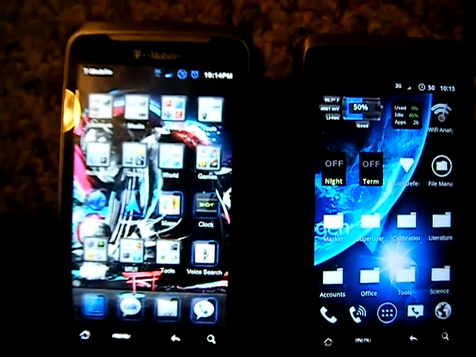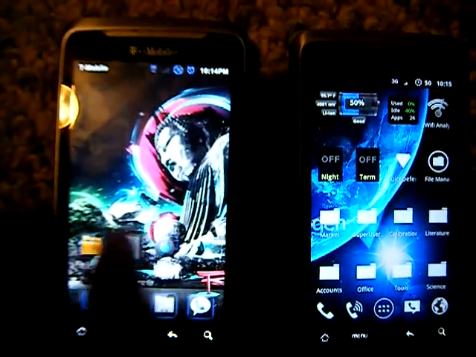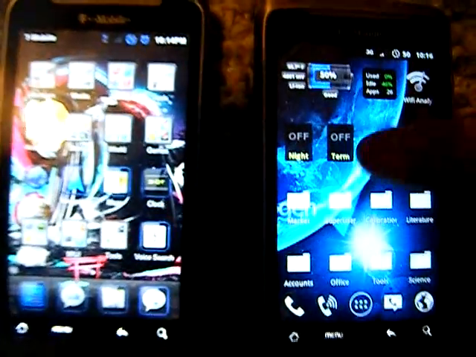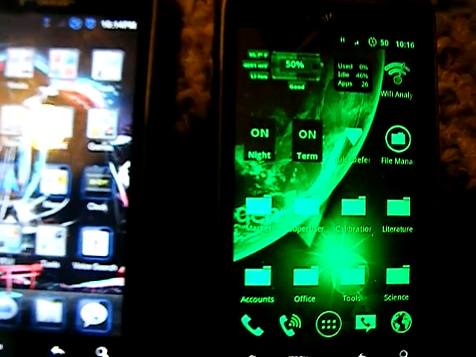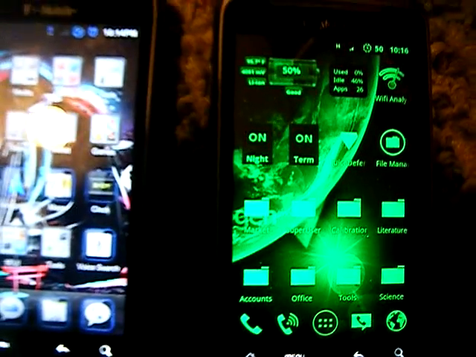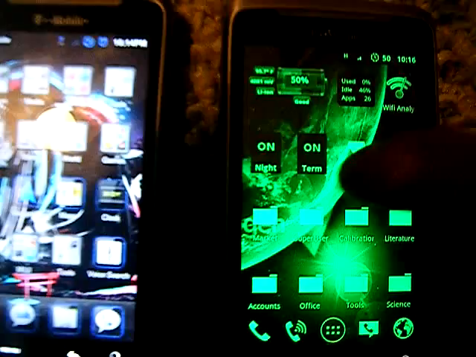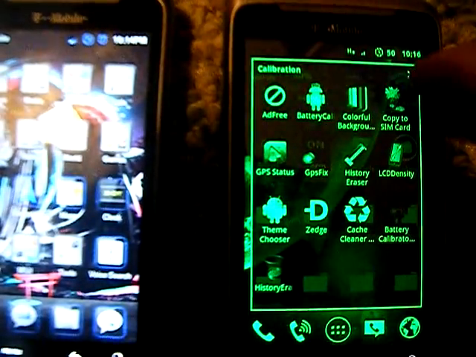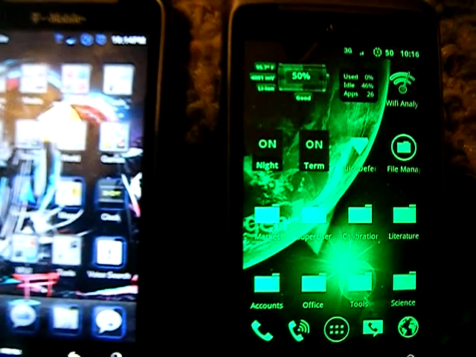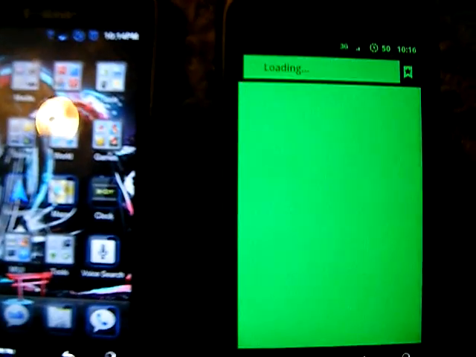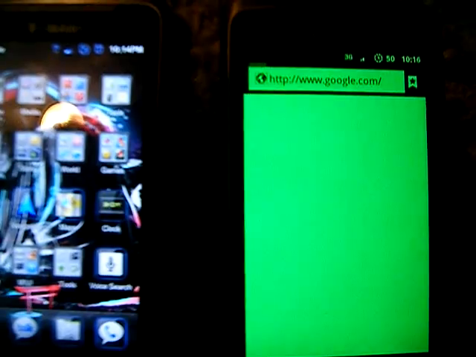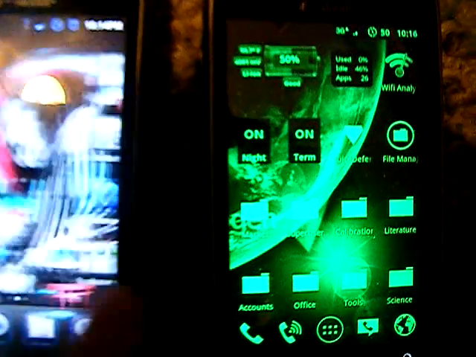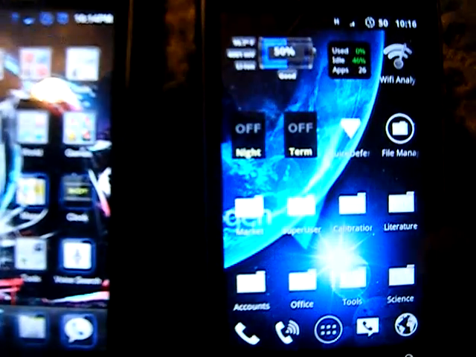Another interesting thing that CM7 can do that MIUI cannot do is the color rendering. So again, it'll turn, so you can see how it's turned everything green. I use this a lot when I'm taking the public transit systems. It makes it a little bit harder for people to read. Like, let's see, I'll open up a browser. It's just harder for people to read something if they're sitting next to you. So it's kind of a nice little feature.